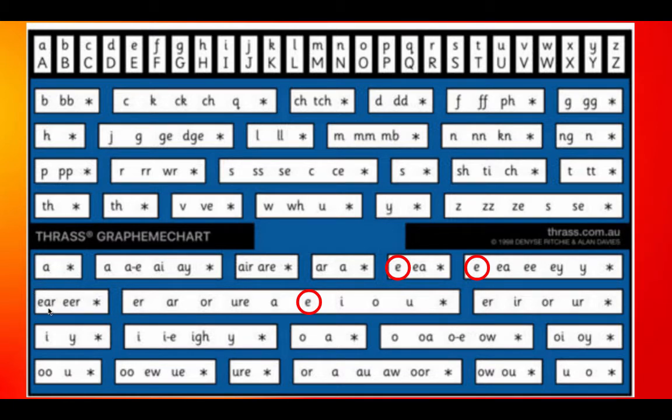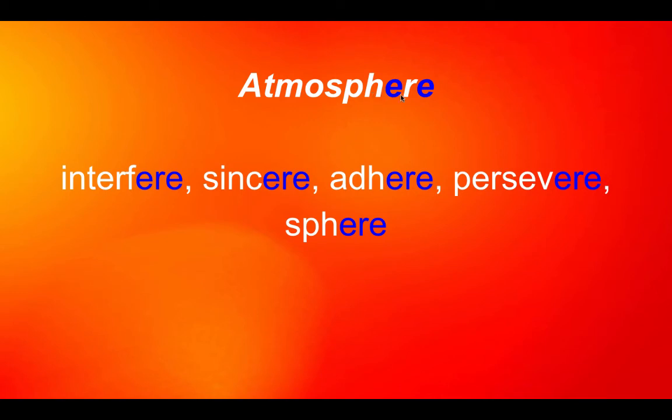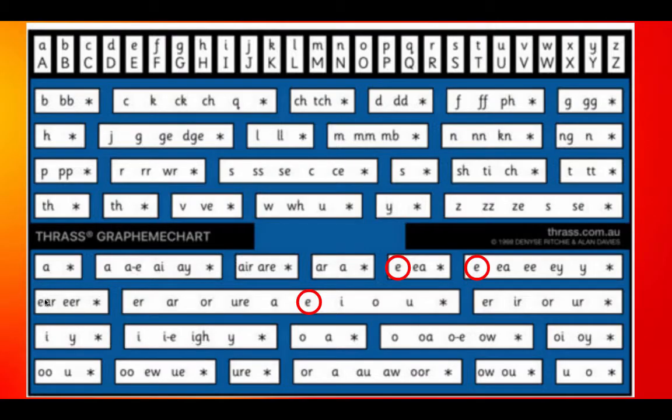At the moment, it has E-A-R, ear. We're very familiar with that, words like hear. And then we have E-E-R, words like deer, for example. So what we could deduce is that this word, atmosphere, has a grapheme choice, E-R-E, that could quite easily fit as a GCA, that's what this star means, a grapheme catch-all, ones that don't appear on the chart but still apply. E-R-E could live with these 2 guys here in the ear box.